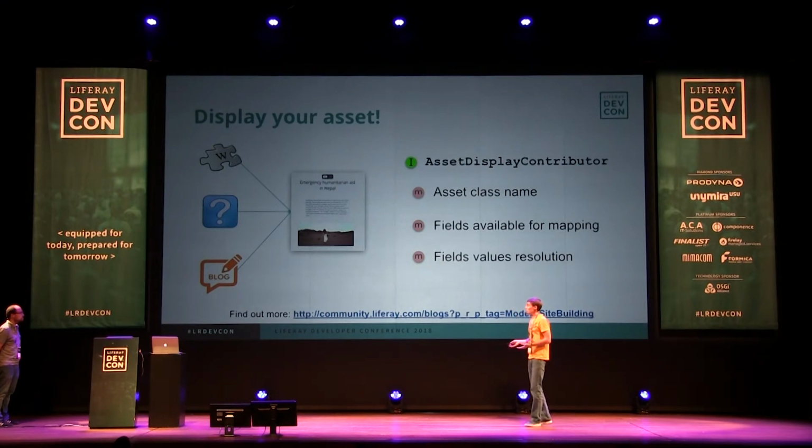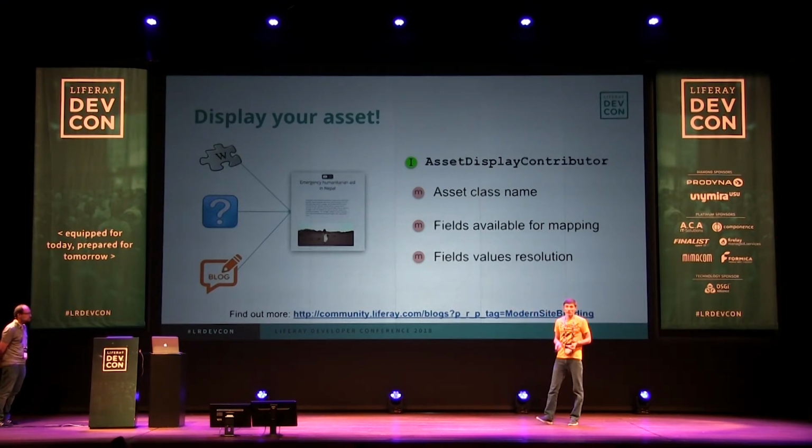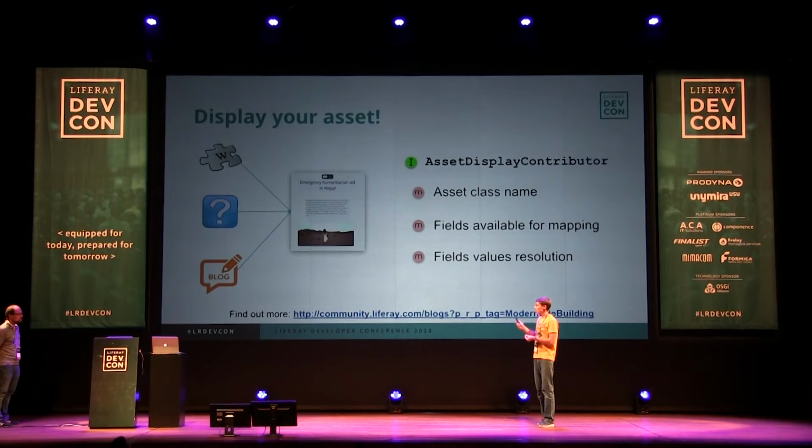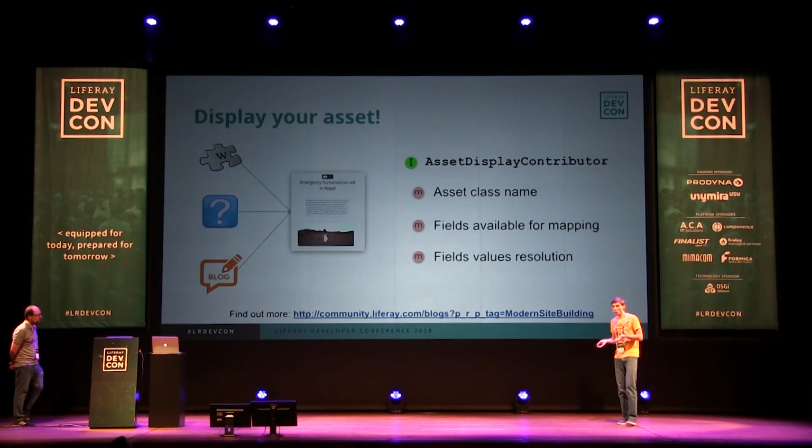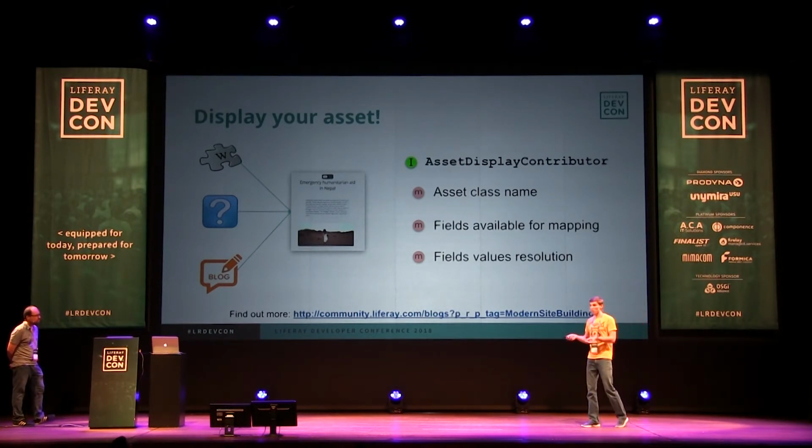But we have plans to implement support for the most popular types of assets like wiki pages or blog articles. But we are not limited to the Liferay assets. And you, as a Liferay developer, can implement your own asset display contributor and visualize your asset type using fragments and new display pages. And we also have a blog article with the same tag. You can find it on our community blogs page and check out how to implement your own asset display contributor for your types of asset.